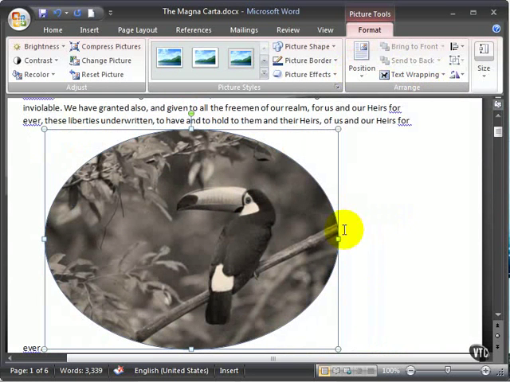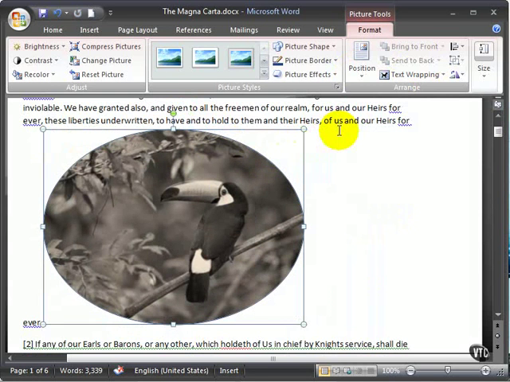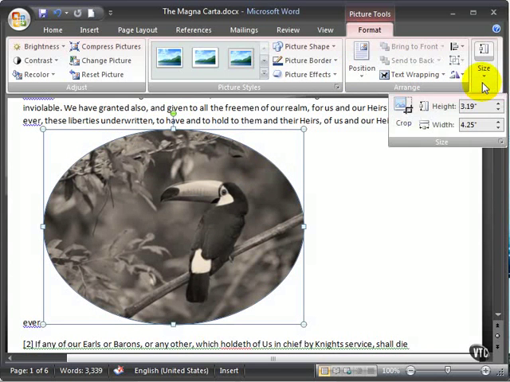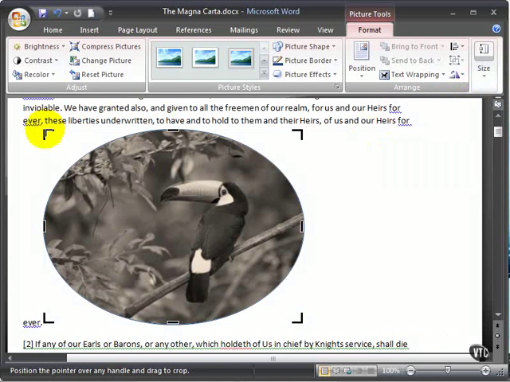So, as a last note here, if you want to resize the picture, again, I mentioned that you could just click and drag on your picture handles here to do that task. Also, you could use this size button on the right-hand side of your format tab of your picture tools, and you could manually set the size, the height, and the width, and you could also click on the crop button to remove any unwanted parts. You get these crop handles that you can then use to click and drag, and you have more of a free-form cropping ability to, once again, crop your picture.